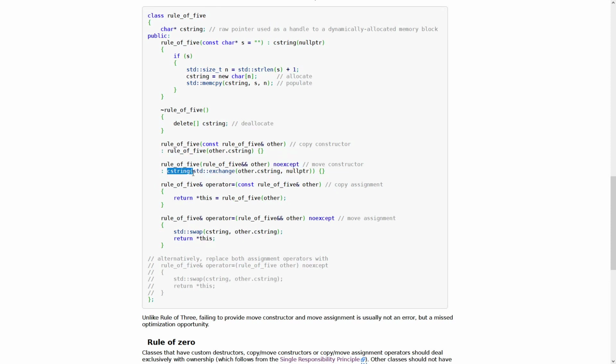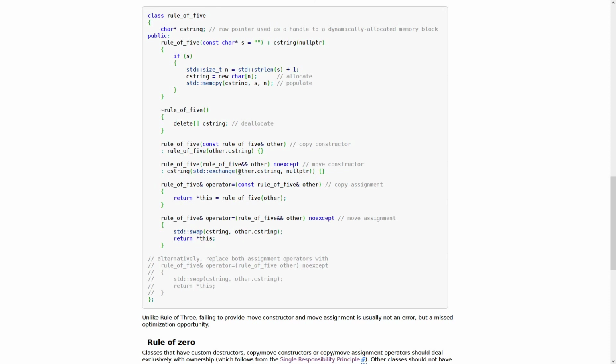So here's all they do. They call their cstring, their data member, and they initialize it with std::exchange. We haven't talked about exchange. I'll talk about it real quick, basically what it does. So exchange is going to take the first argument and return its original value. So cstring is going to end up becoming this original value. And it's going to take that original space and turn it into nullptr.